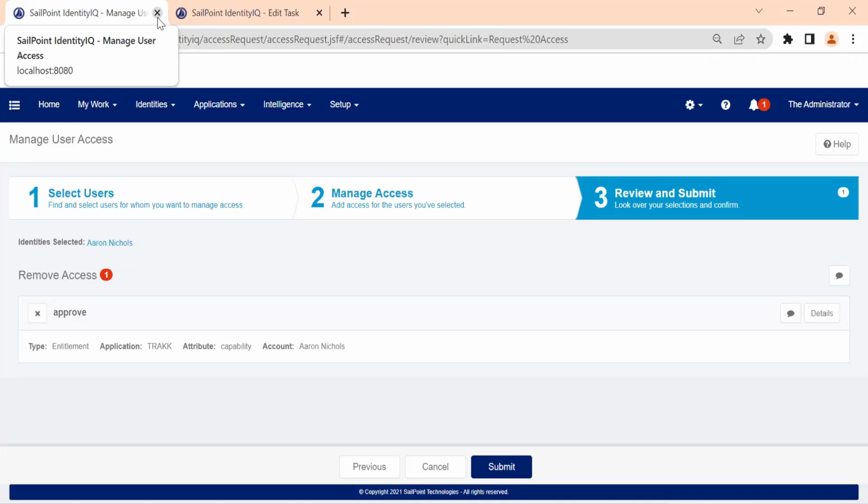Or do you have some additional access which is not required to perform your business task? They will simply mark that as remove and submit it, so SailPoint will immediately remove that access from your profile, basically. That is basically your simple access review process.